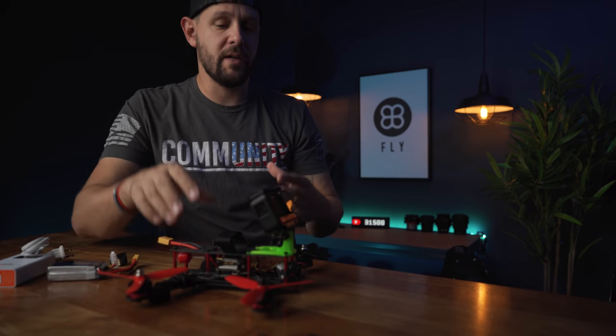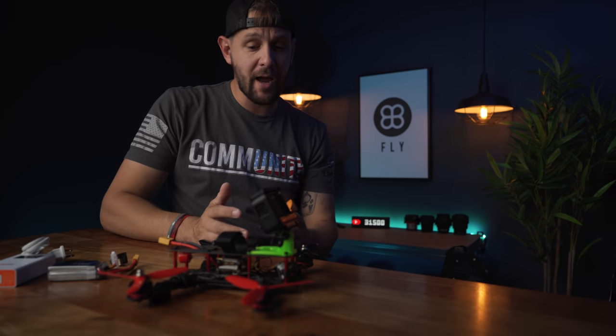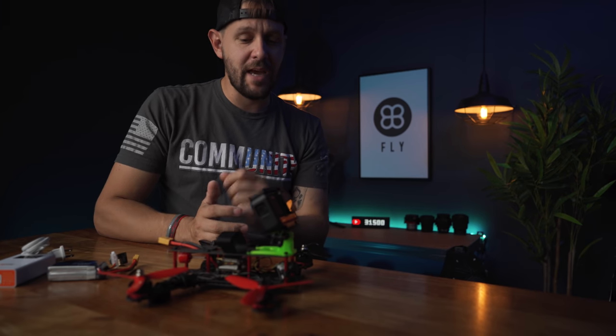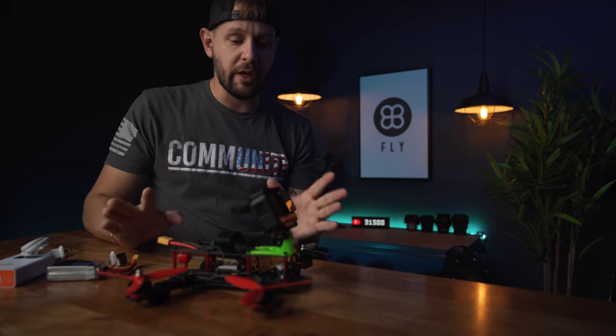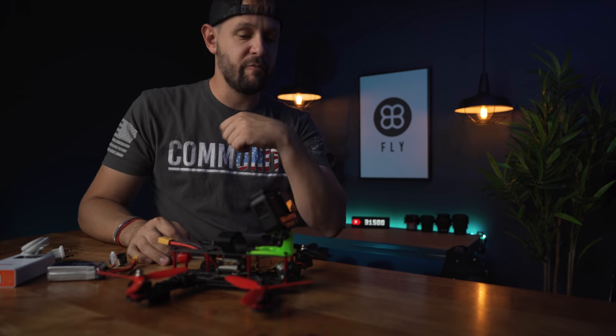Now, what's powering this? What's at the core of this unit? Well, it's a Mamba F405 stack. There is an AKK VTX. And again, everything is super plug and play. No soldering required, so if you break something, you just pop something off, put something on.